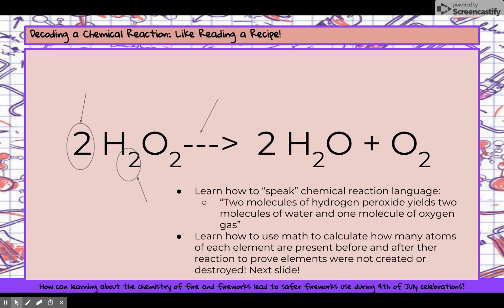Now, right now, this probably doesn't mean a whole lot to you. This H2O2 is the chemical formula for hydrogen peroxide. H2O2 is hydrogen peroxide, and most of you are familiar with hydrogen peroxide, something that's commonly used to clean out cuts. Now, you might have noticed that when you do pour hydrogen peroxide on your skin or on a cut, it tends to bubble, and sometimes it stings.